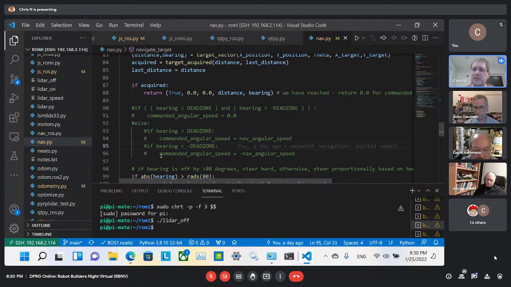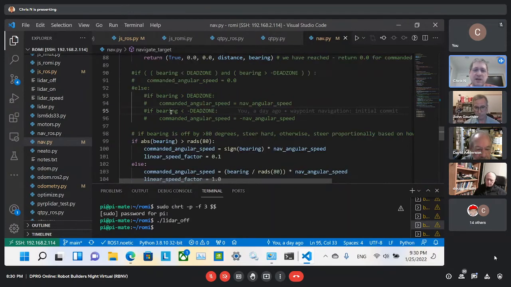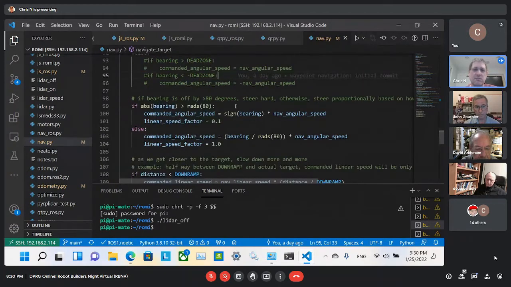And I just found that to oscillate around too much. So what I'm doing instead has some proportional aspect to it. If my bearing is off by more than 80 degrees, well, then I'm going to steer as hard as I'm going to steer, okay? And I'm also slowing down my linear speed, right?